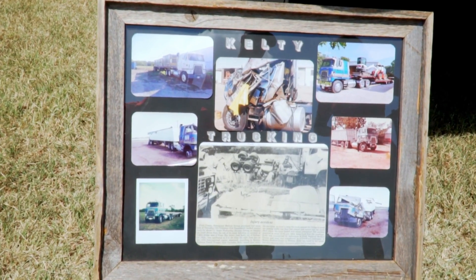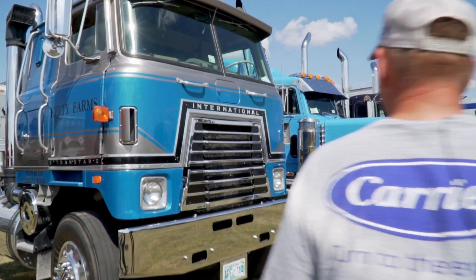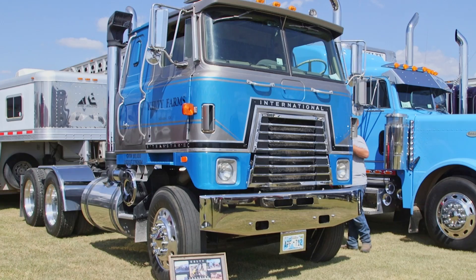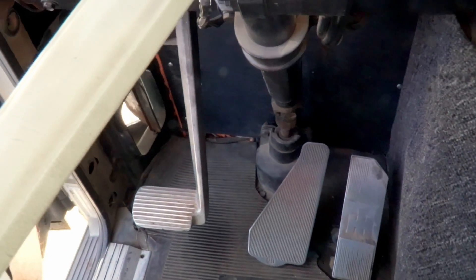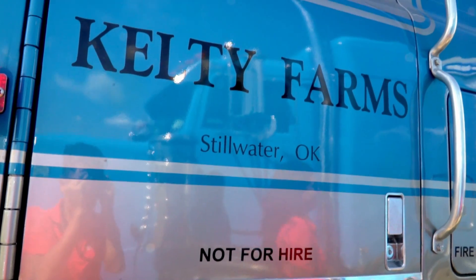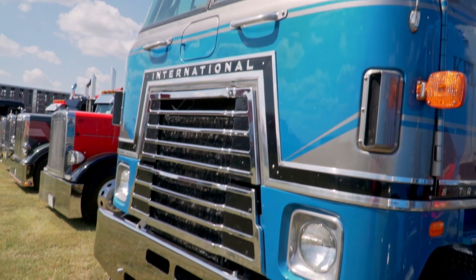Yes, and it's such a great tribute to your grandpa and your whole family — I love it. Can you take us on a tour around your rig and show us everything? It's such a good tribute to your whole family and your grandpa. He'd really get a kick out of it. He didn't get to see it before I got it repainted. Oh yeah, he would love it. He'd be like, yep, that's him going down the road. That's my grandson.